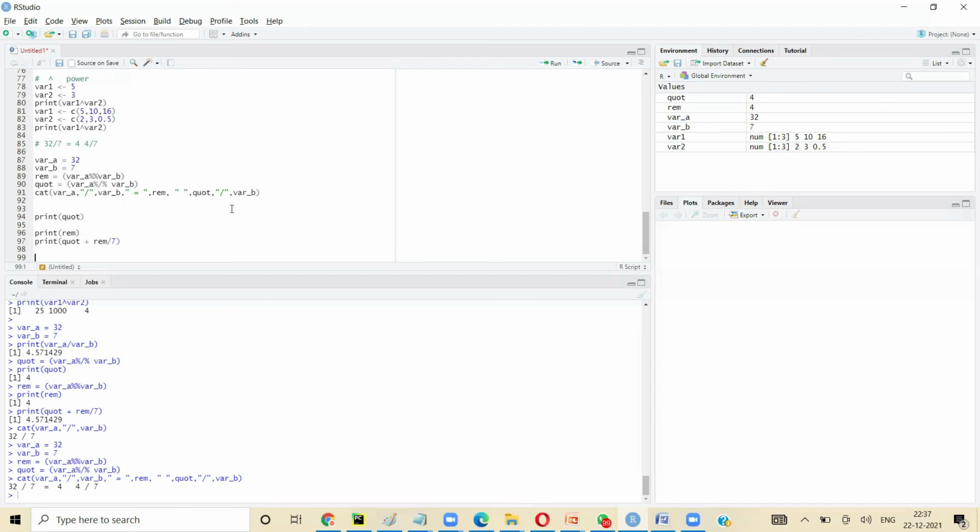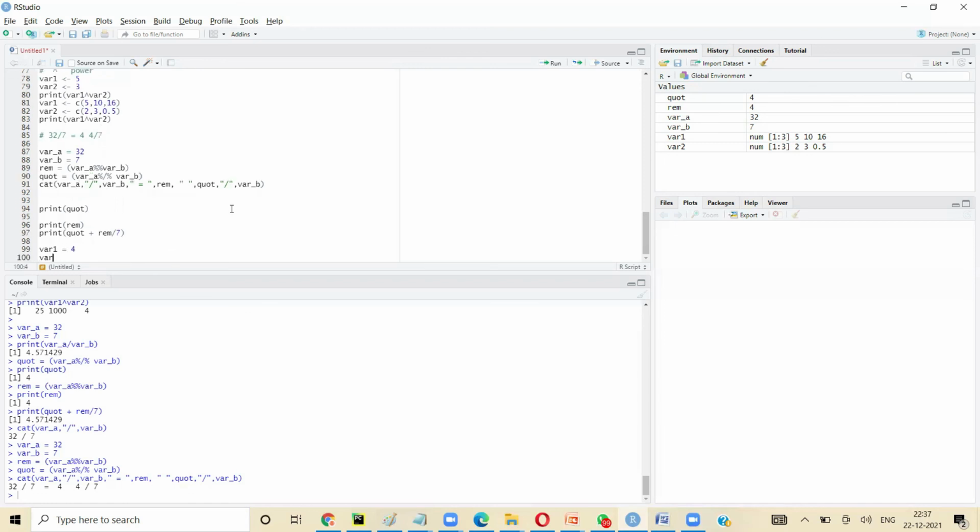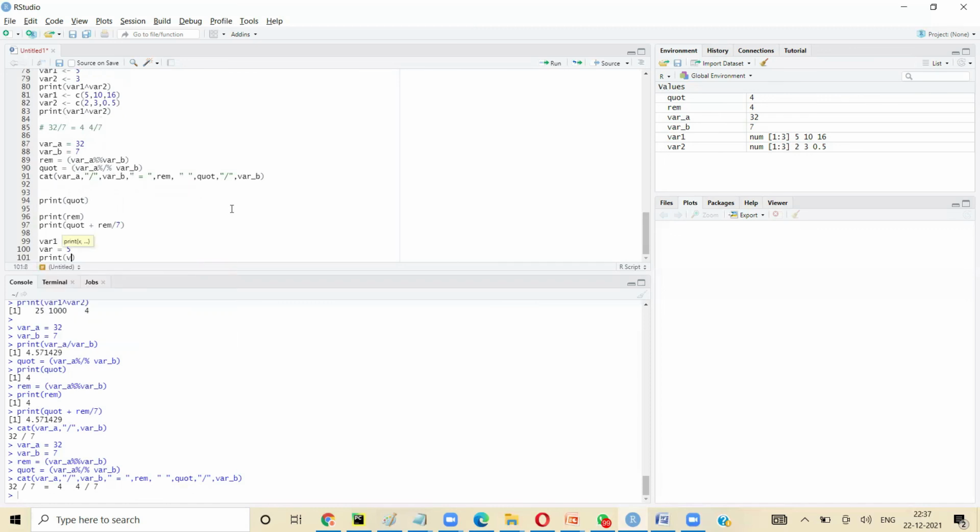So if I give var1 as say 4 and var as say 5, and I'm going to say print var1 greater than var. So var is 5, var1 is 4. Is 4 greater than 5? What do you think the answer would be?